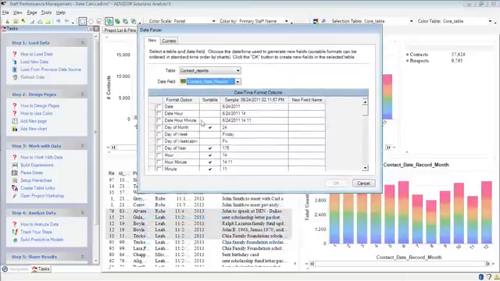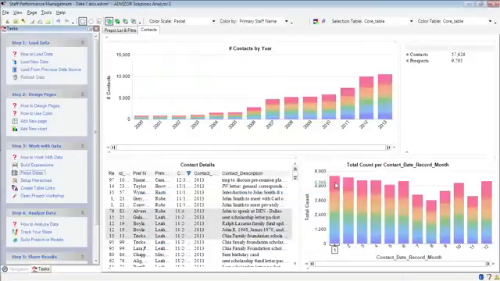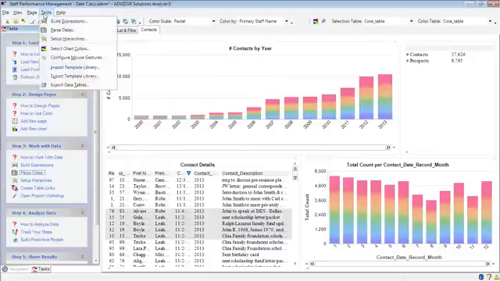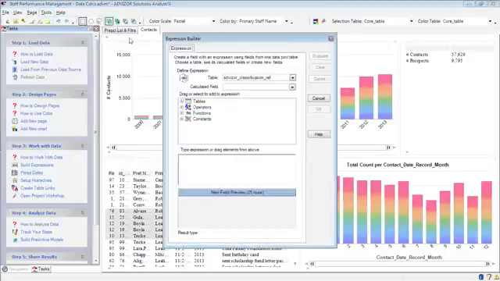And then I just find the day of year. So I'm just going to check that and click OK. And so now I can create the integer date field. So again, I need to go to the expression builder.